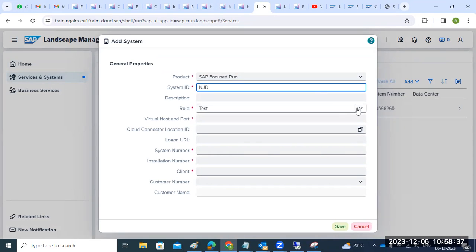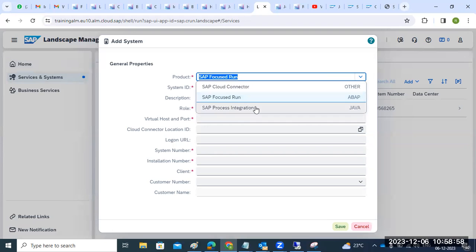I'm just giving the role, okay. Host and port, cloud connector ID. Okay, I think first of all we have to integrate the cloud connector, then the URL, system number, everything we have to give, right?